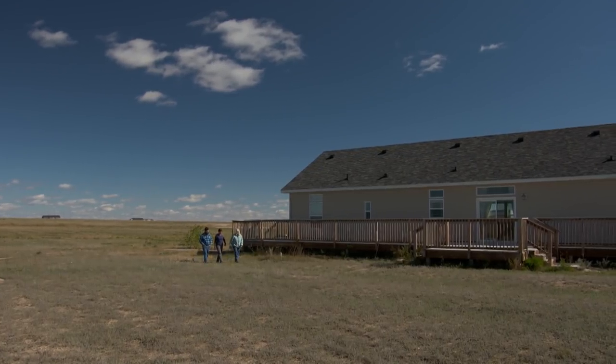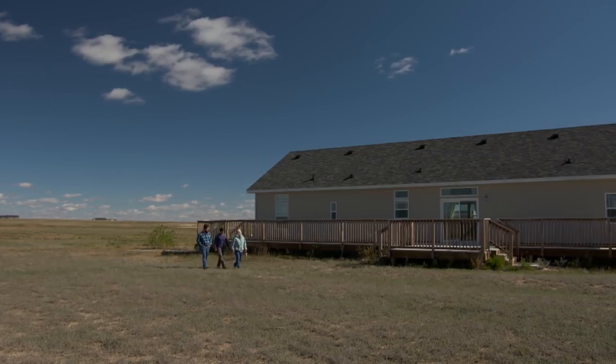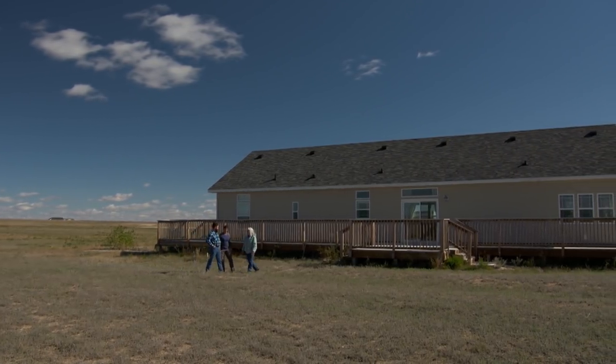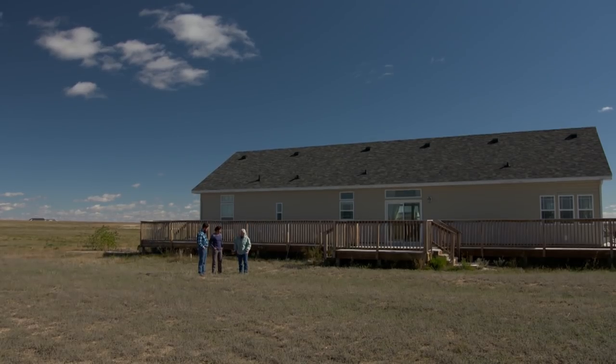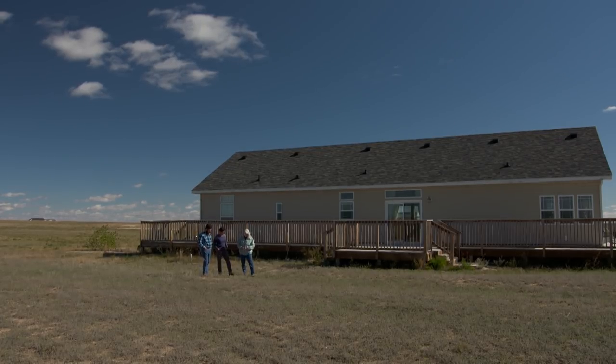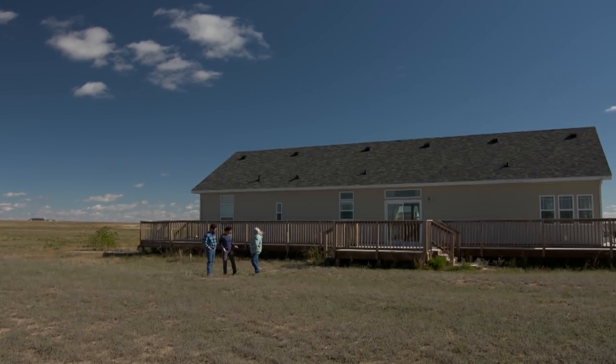When property owners have a large lot like this, I usually recommend starting with a small piece — something visible from the house. That slider there on the other side is our dining room and kitchen. We spend a lot of time in there and we're constantly looking out those windows. From a design perspective, the more you see something, the more you're going to take care of it. This area is a little bit different from the side yard — we have mainly native plants and no invasives. We have some hairy goldenaster, some fringe sage, and a little bit of buffalo grass. That's a great start, but we do have a lot of bare ground and bald spots.